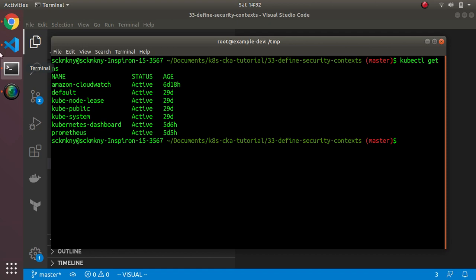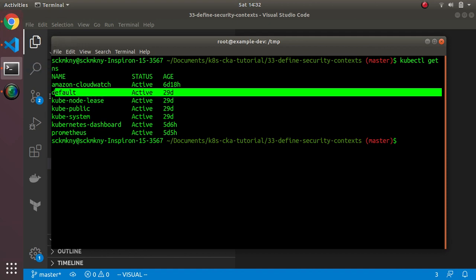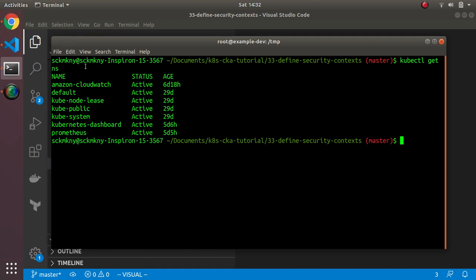Outside of default, which is the one I've been using as my developer, the rest of these, in my mind, are essentially system namespaces, things that I don't monkey with, right? A lot of these probably run pods under them. There's pods running under system, under dashboard, Prometheus has pods, and I don't really know exactly what capabilities those pods need.